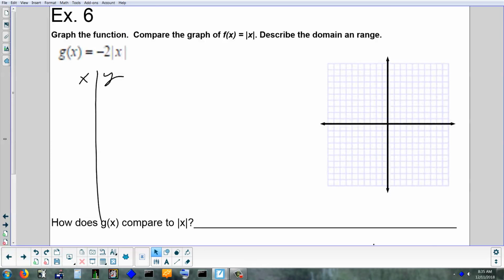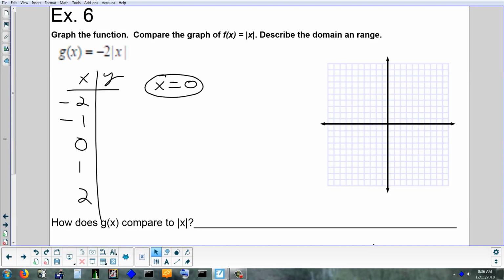What do I do first? You have to do the x values. Set the x value in the bars equal to 0. And now solve for x. But if you solve for x, what do you get? It's already solved for x, right? 0. X is already by itself. Now what? Then you have to do -2, -1, 0, 1, and 2. So the same x values as last time.